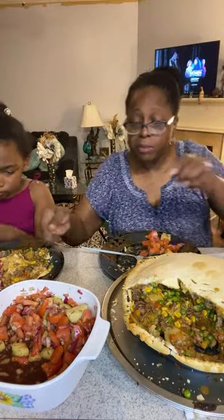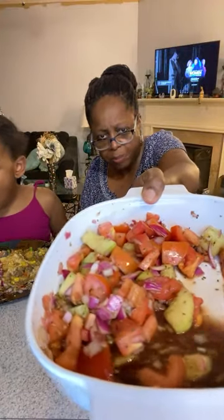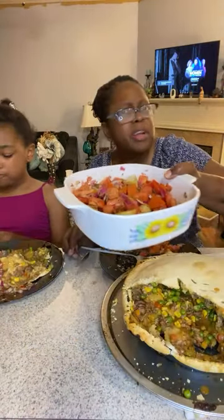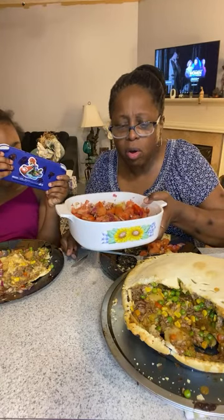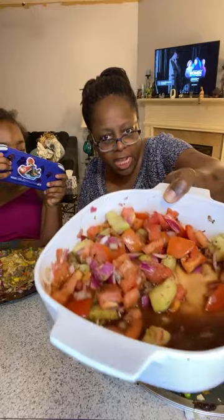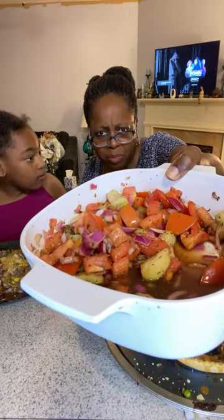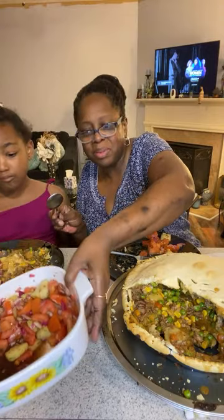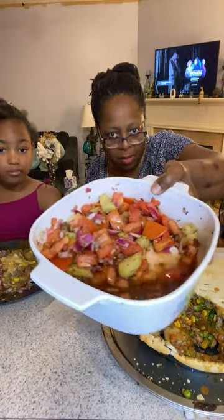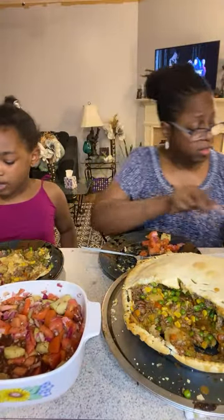And I put balsamic vinegar. Can y'all see that? The cucumber salad? That's got the... What did I put in there? Red onions, cucumbers, tomatoes, and I put the Italian seasoning and basil, all that good stuff up in there. And as y'all can see at the bottom of it, you can see the balsamic vinegar. That's what's making it taste good. Yeah, it's delicious.